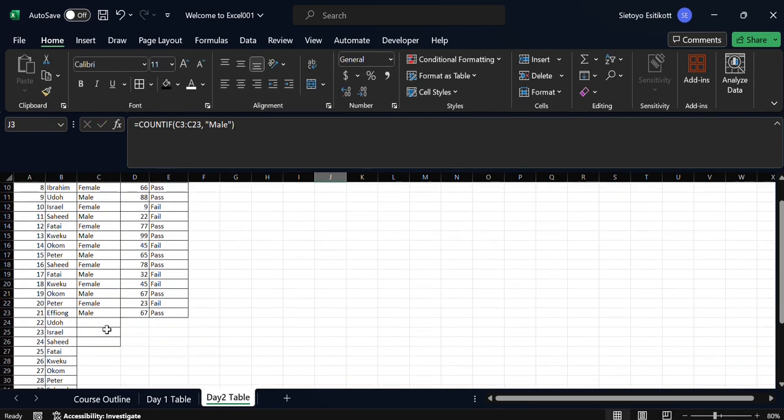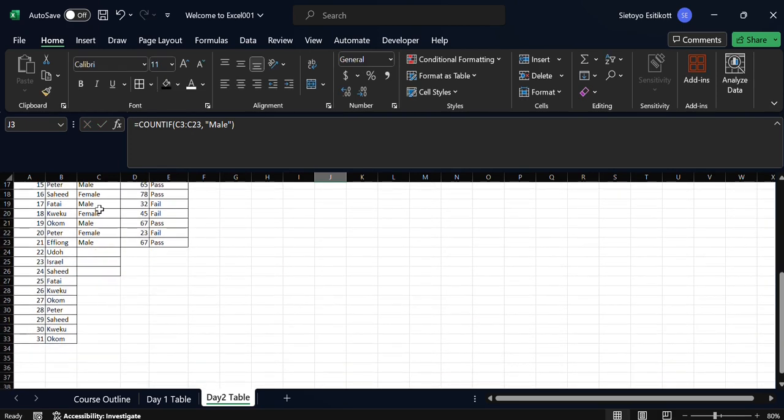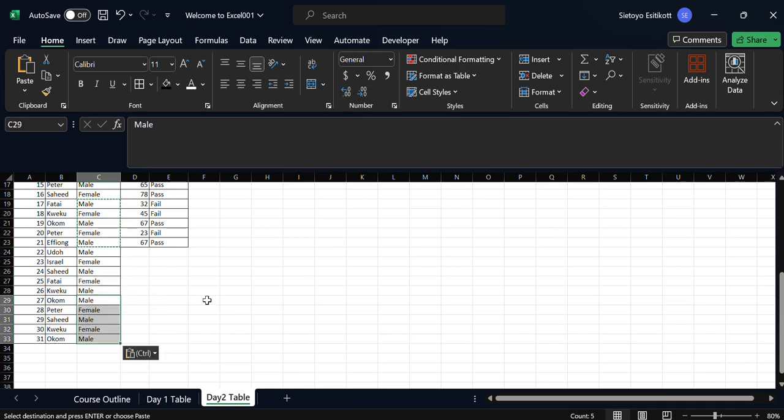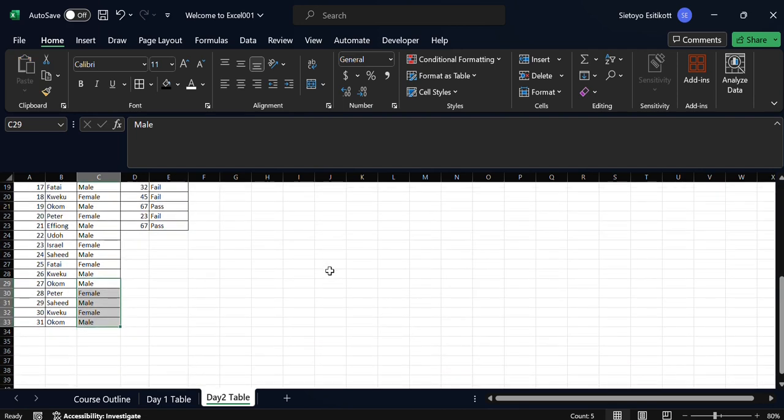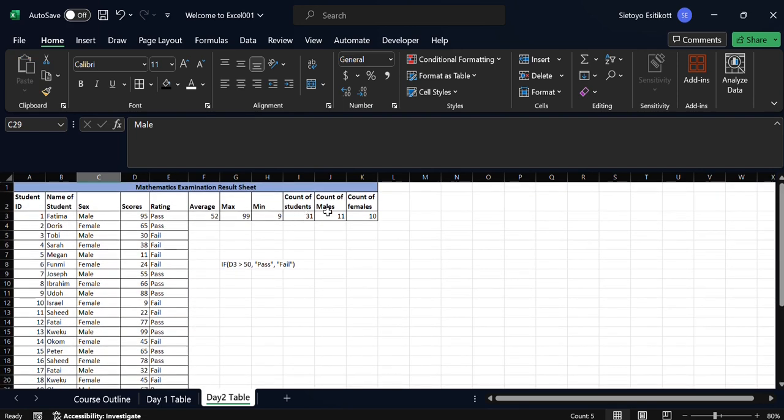So if, for example, now let's increase this. Okay, good. So let's come up here. Count of males, right? Let's highlight that now.